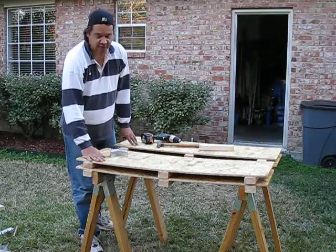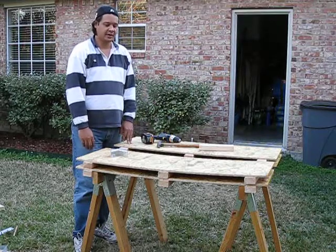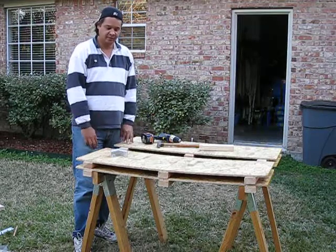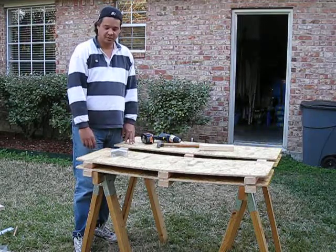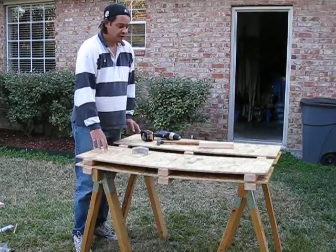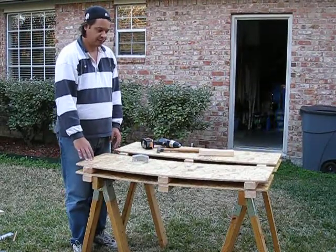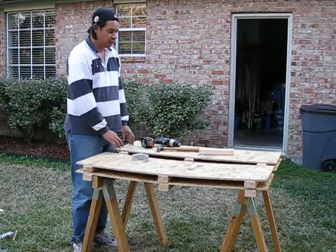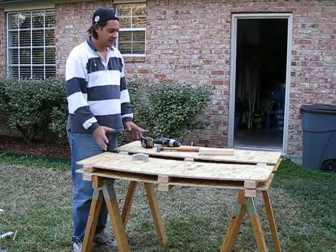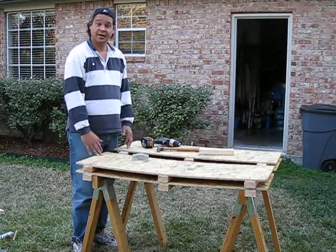What you're looking at in front of you here is the assembled sides of the concrete pier form. To tell you a little bit about how I did that — two different sizes here. This is the 16-inch wide across here, and these are the wider ones. She's going to be 16 inches square on the inside. The math I showed you in the previous episode to get this all sitting properly — guess what? It worked.